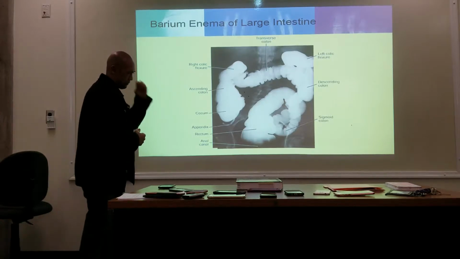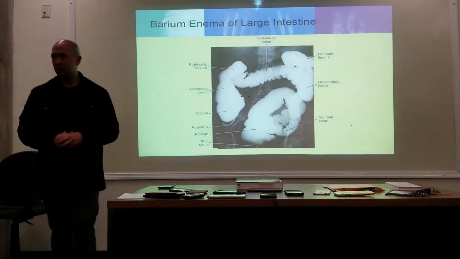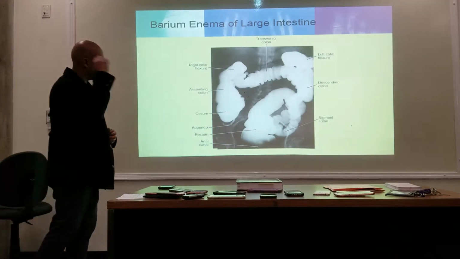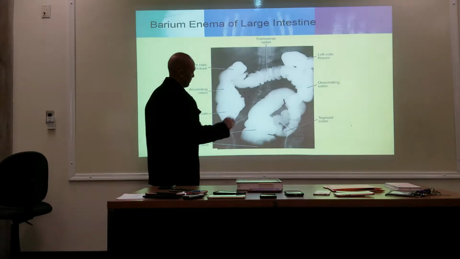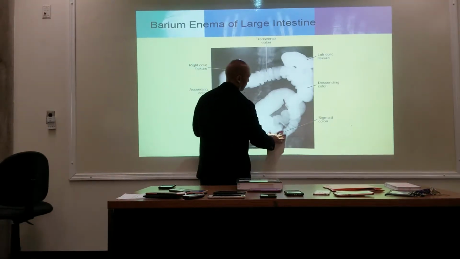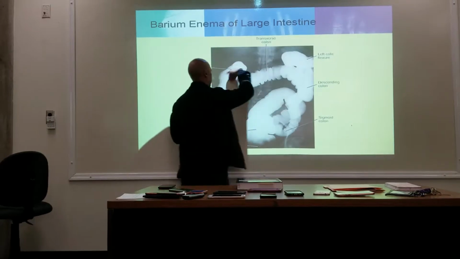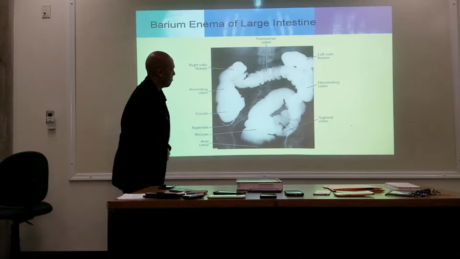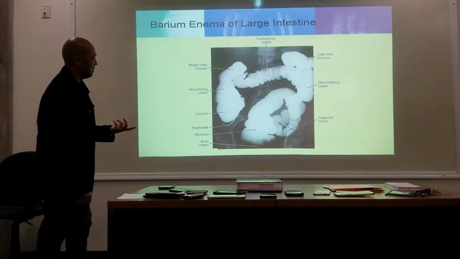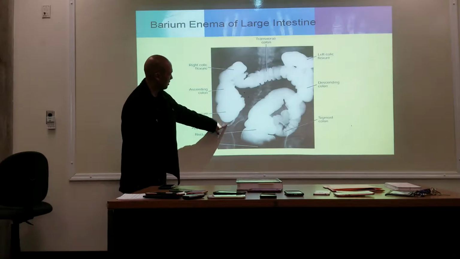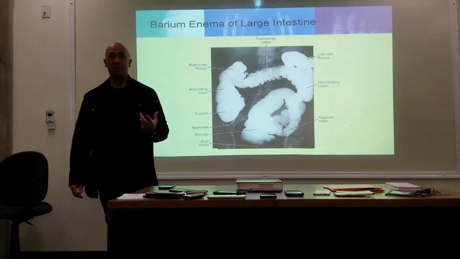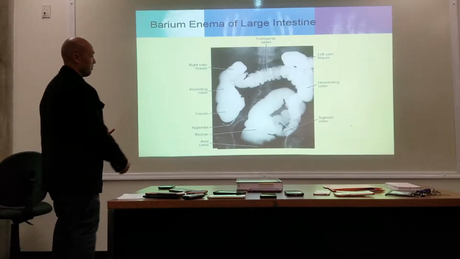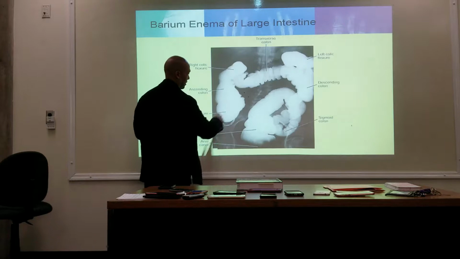All right, so barium is introduced through the rectum, and it's a retrograde flow. So we're going backwards. We fill up the bowel, starting with the rectum, sigmoid, descending, and then transverse, and then the ascending over here. This is actually a very good radiograph because you can see the appendix. You shouldn't see the small bowel because there's a valve there, the ileocecal valve. It prevents any flow of the contrast media into the small bowel.